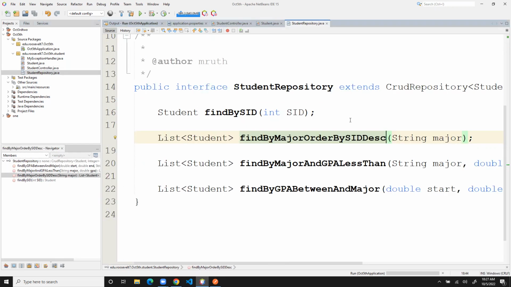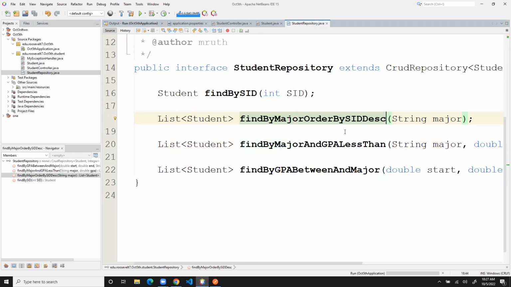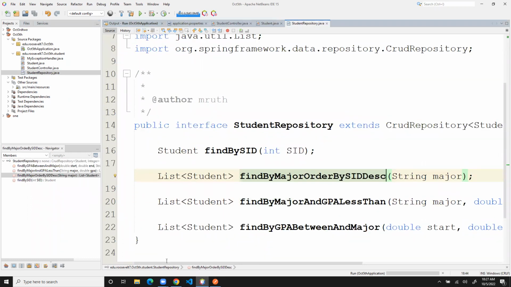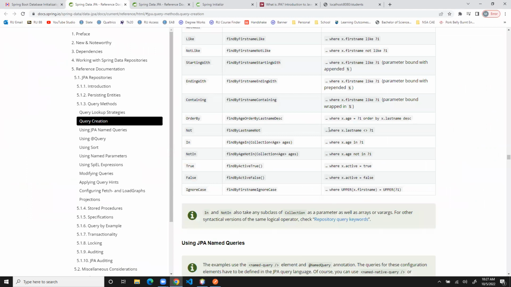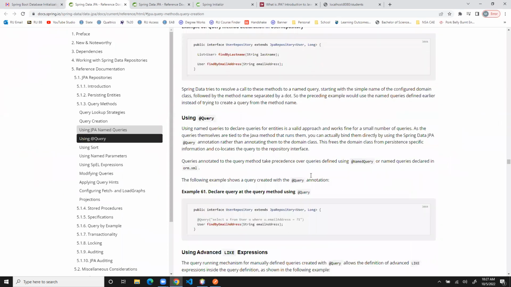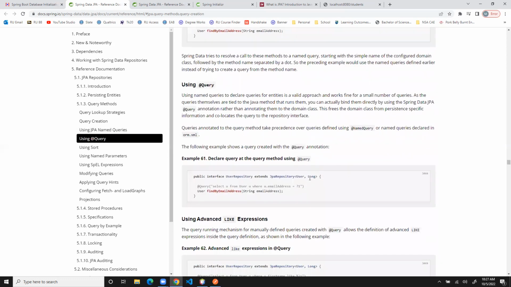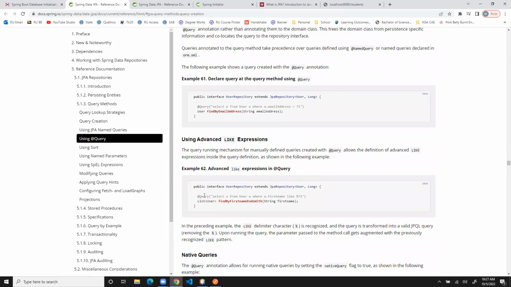Let me think. I think we are pretty much where we should be. I'll make sure to share this with you. The only thing we haven't actually discussed is that we can use the query mechanism to have specialized queries.